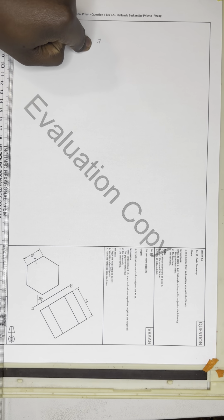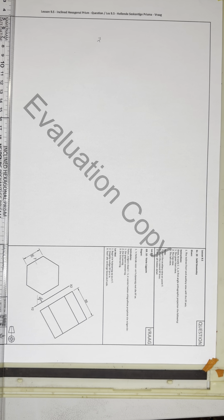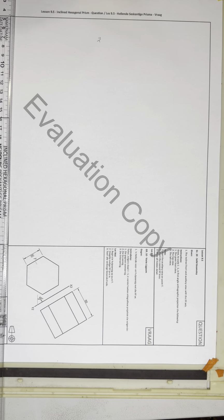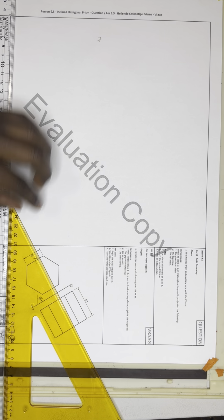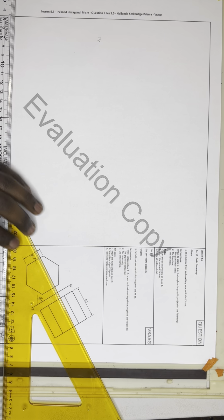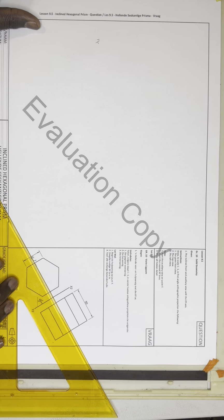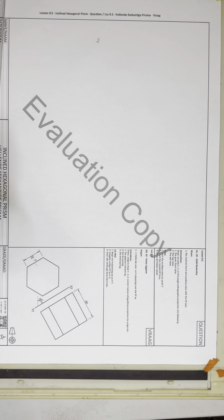Here's point T. We have point T here. So this thing is at an angle of 60 degrees this side from the horizontal, which means this one is 30. We can prove that. Okay, let's do this. See, it's 30. So we're gonna have to draw left view.